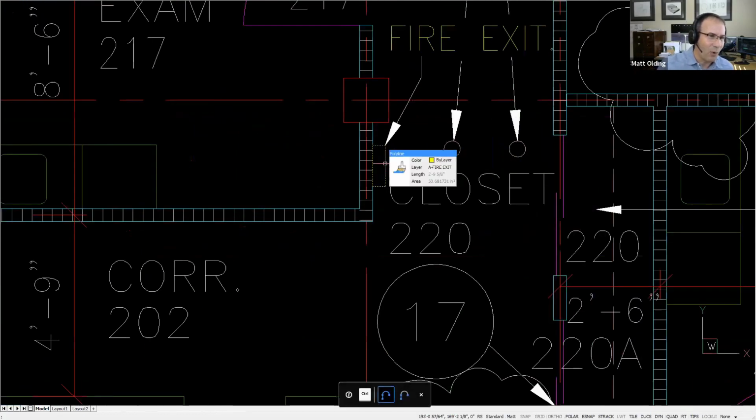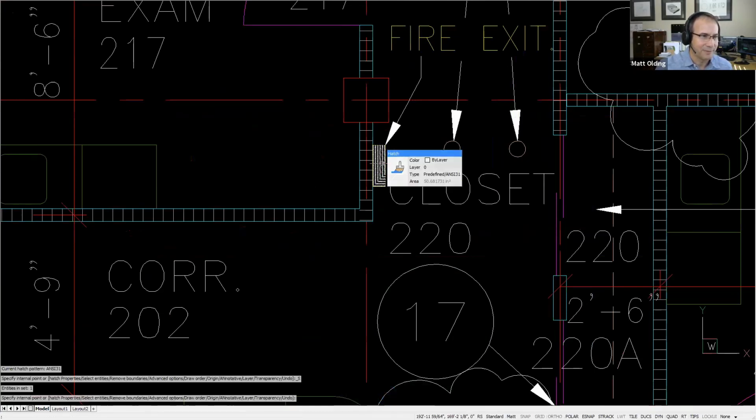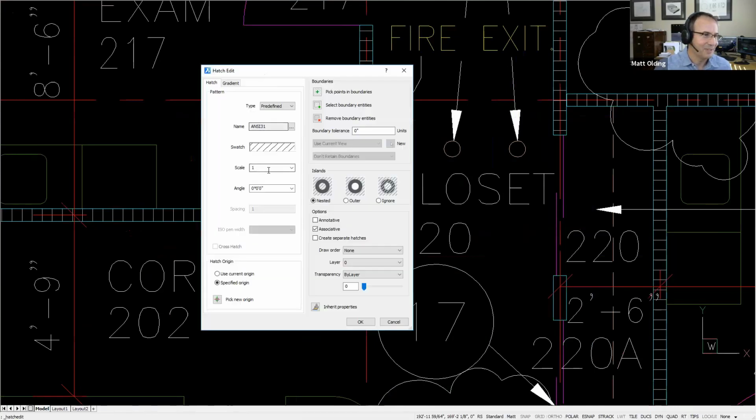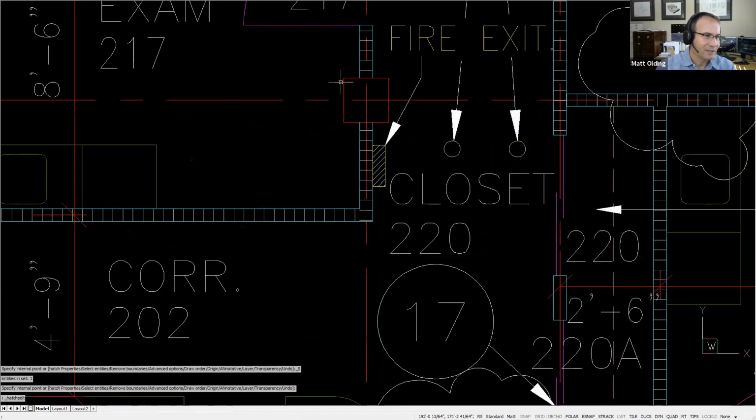And I'm going to take advantage of the quad. With the quad, I'm just going to add a hatch to that. And of course, the hatch is too big, so let's double click onto it. Oops, it went onto my other screen. And let's just change the scaling of that. And as you can see, I just did.